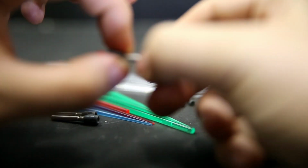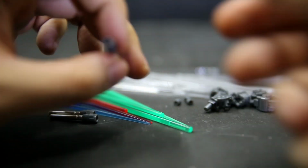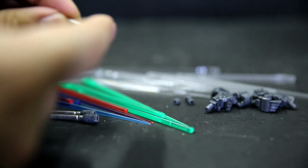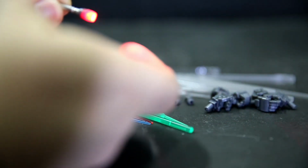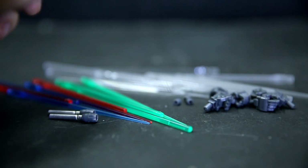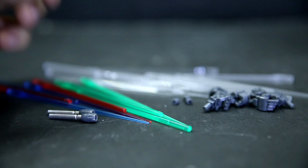You slide that upwards, because there's a little ridge inside this that helps you turn this on and turn it off. So I'm going to push this down to turn it on, and if I pull on this plastic bit, just pull it up, I can turn it off easily. It's a little peg thing.